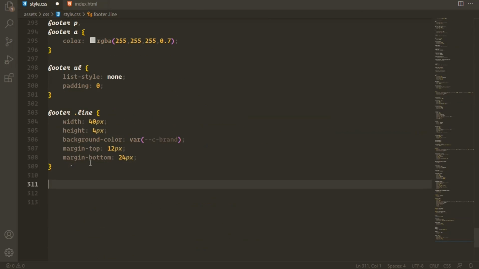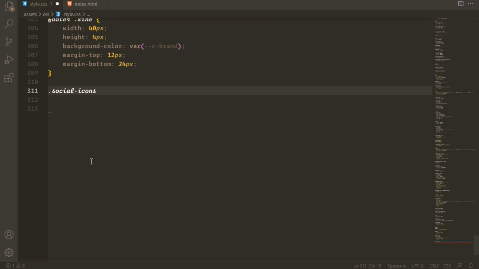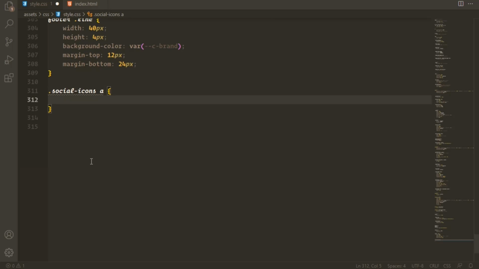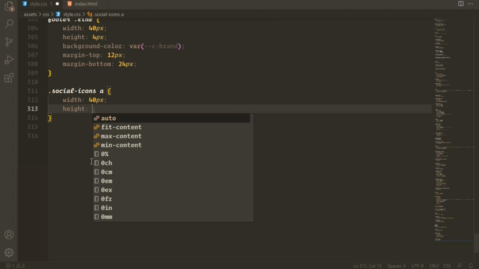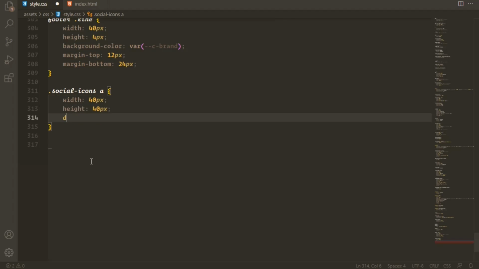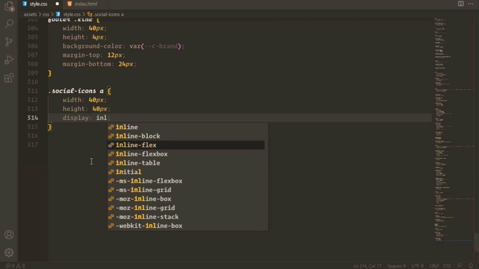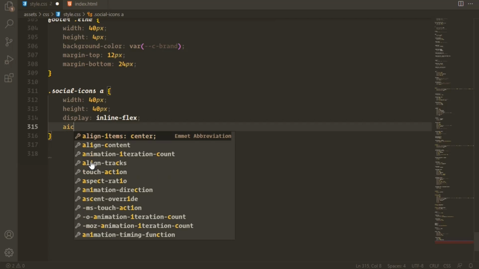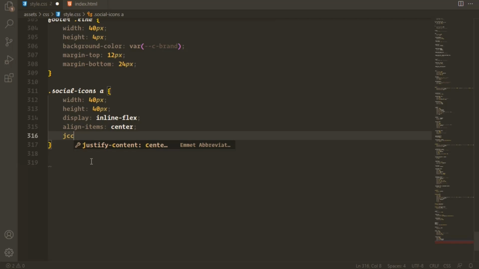I'm gonna select anchor tag. I'm gonna give a width 40 pixel, height 40 pixel, display inline block, inline flex, align item center, justify content center.